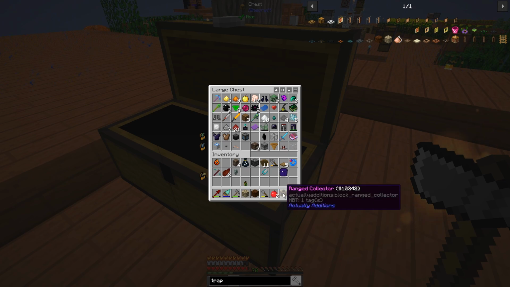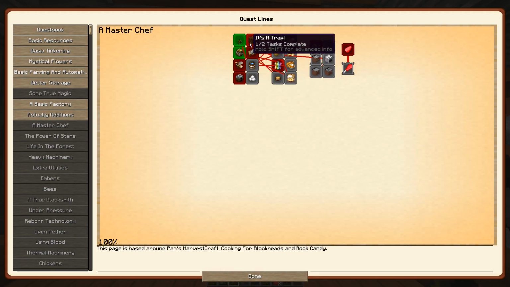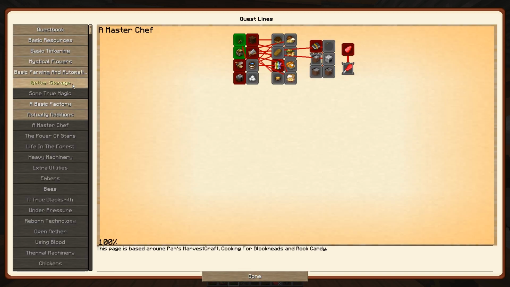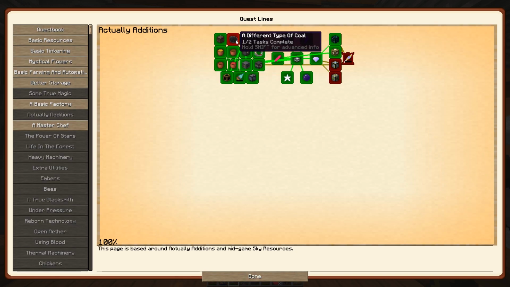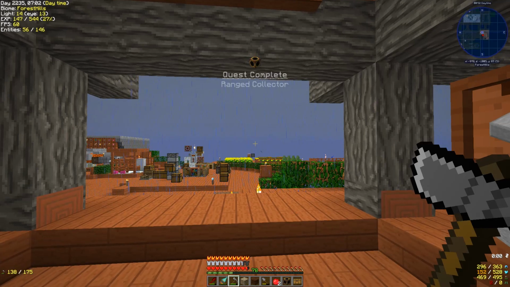Actually, while we're here, let's do you, because you should now complete a quest. Right? Oh, you need baits. Okay, that's fine. So we'll bait a second. Because you should complete this quest here. There we go. Claim you. Awesome. Sweet. Oh, and we should be able to complete one of these. And I got that already. We need bio coal. We should be able to do that as well, actually.